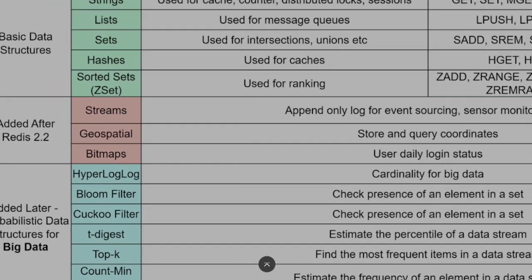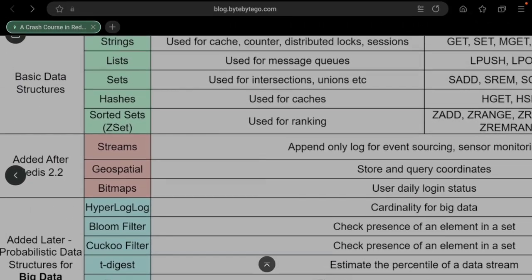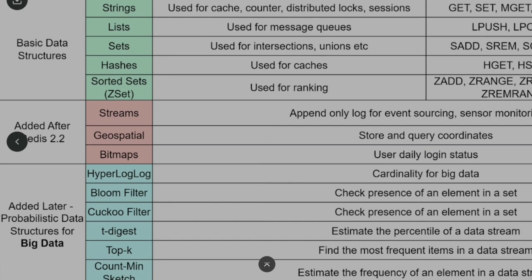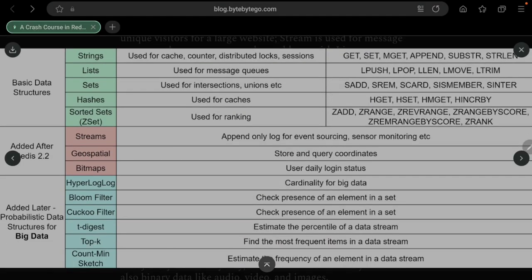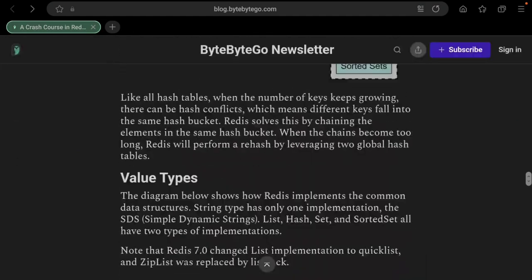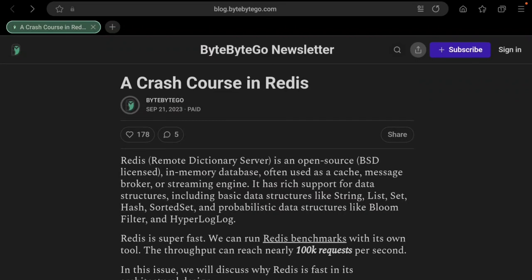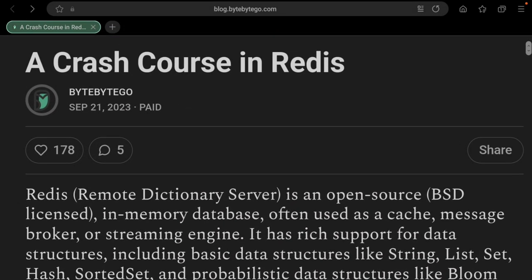So it supports some basic data structures like strings, lists, sets, hashes, and intermediate ones like streams, geospatial, bitmaps, and also big data structures, HyperLogLog, Bloom filter, Count-Min Sketch. So this was the overview of the Redis database from the ByteByteGo newsletter, a crash course on Redis.